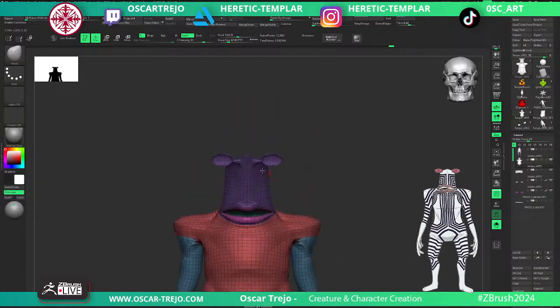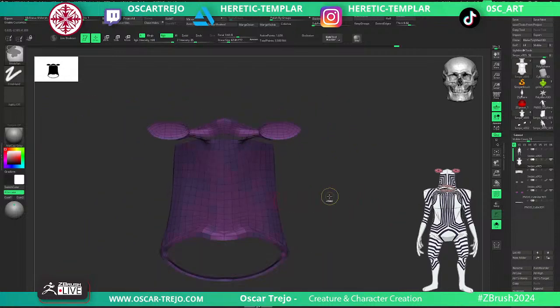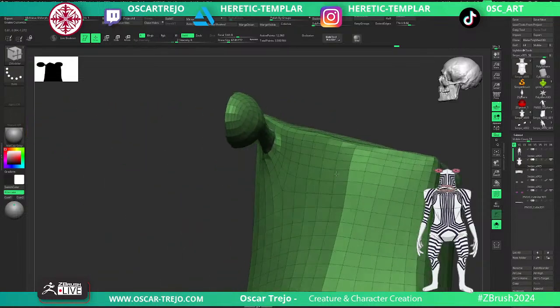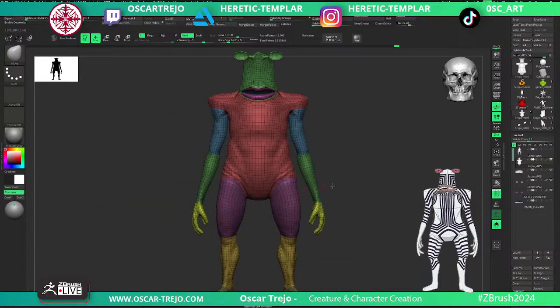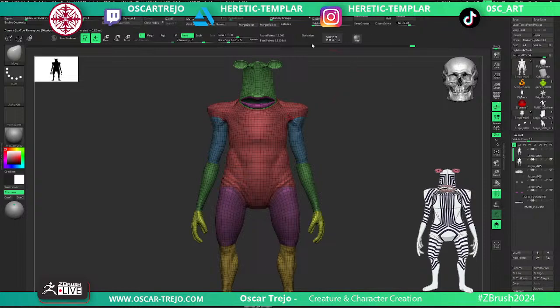This is enough. See if I can create another polygroup for the eyes, however, I'm not entirely sure. Now I'm getting some weird loops, so I'll just keep it like this, see if this actually works. So unwrap using polygroups, and yeah, I think this is enough.